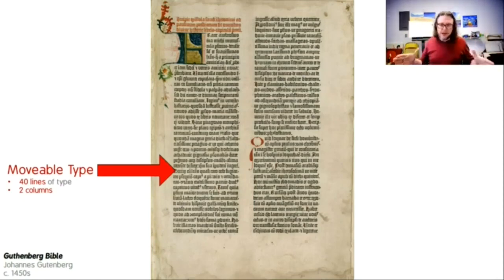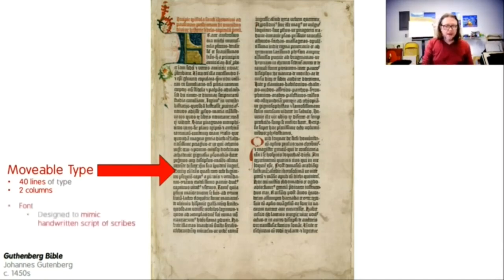And on a large plate that he was going to use for pressing, he or his apprentices or whomever could slide these different movable type letters into place, spread ink on that, flip it over, have the press down onto the paper, lift up, and it would leave the lettering behind. And so what he decided to do to keep this Bible consistent is did 40 lines of type, top to bottom, and in 2 columns.